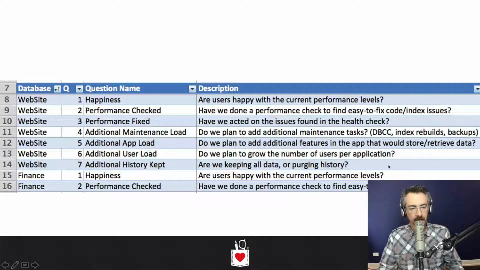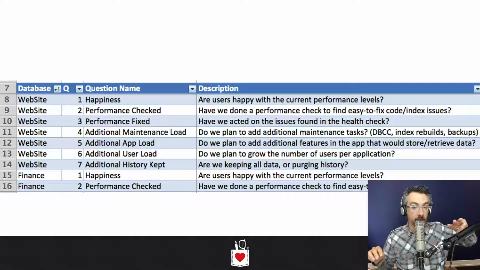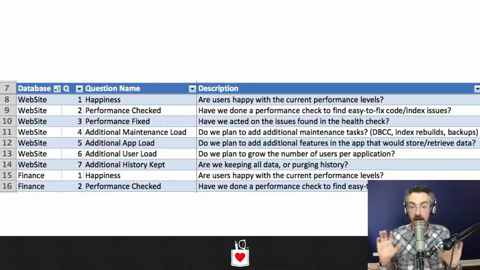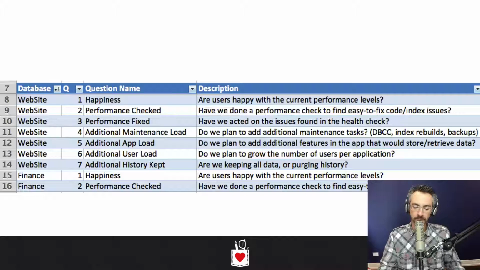Executives will often open up with generalities, or they'll say, nope, just expect the exact same number of users. And then finally, are we keeping all data or are we purging history? Say that I've got 3 years worth of history in a SQL server and I'm not allowed to purge data. If this server is going to be up for 3 more years, that means it's going to have at least double the amount of data than when I started. Again, I'm fine with not deleting data. I just need to communicate to everyone that the size of this server is going to need to at least double just to take care of the fact that we're not deleting history.